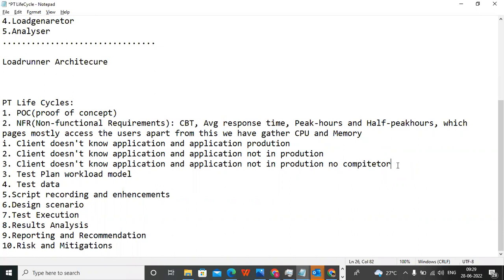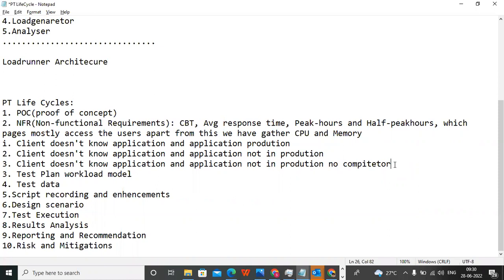Of those 50,000 users, how many are regular users? Say 10% will be regular users. Regular users means every day they come and place online orders. 10% of 50,000 is 5,000. Correct? Yes. So 5,000 users will be regular users. Of those 5,000 regular users, how many are daily users? 10% are daily users, which means 500 users.